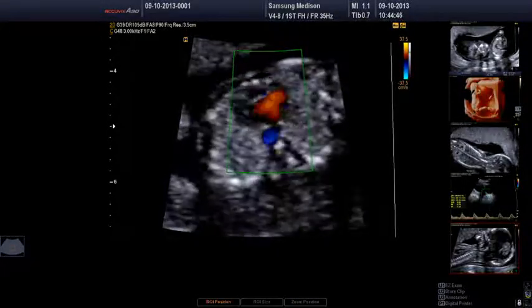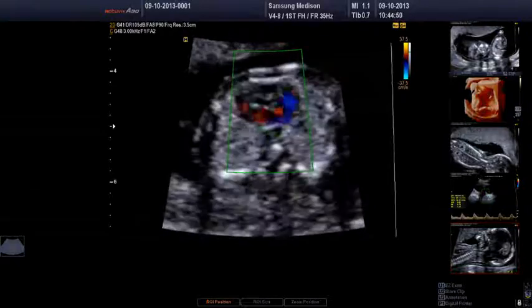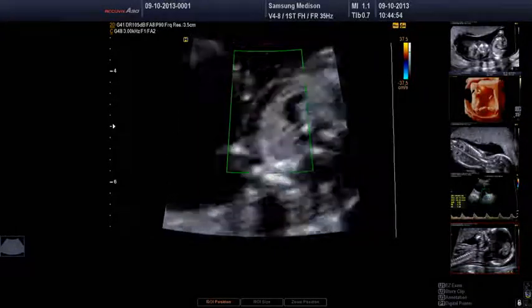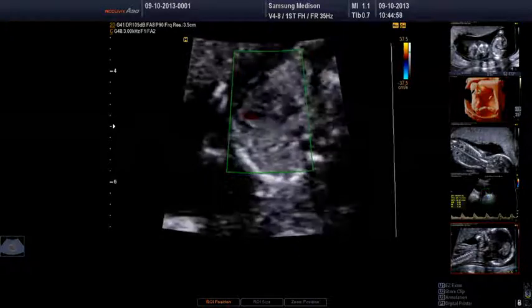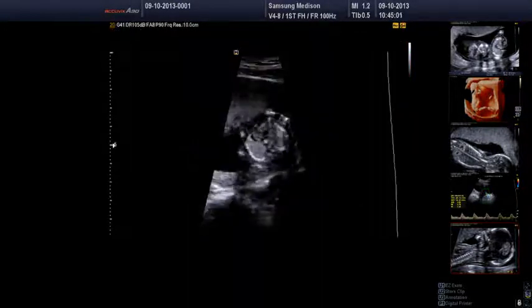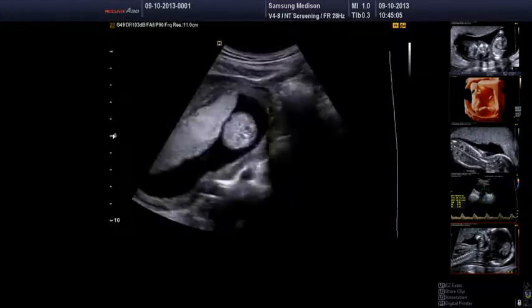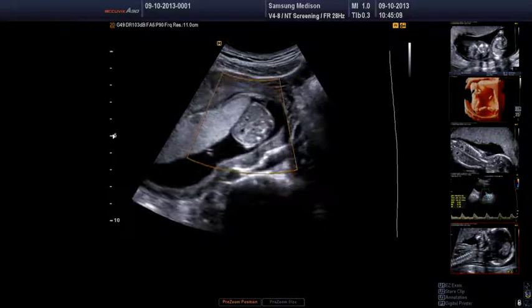So I think colour is very useful in the first trimester to help identify flow through chambers and also to make sure that you've got an appropriate crossover. And from a screening perspective, that would be all that I would do at this gestation. Let's carry on. So going back to the other setting, we can just continue to work our way down in this axial section.